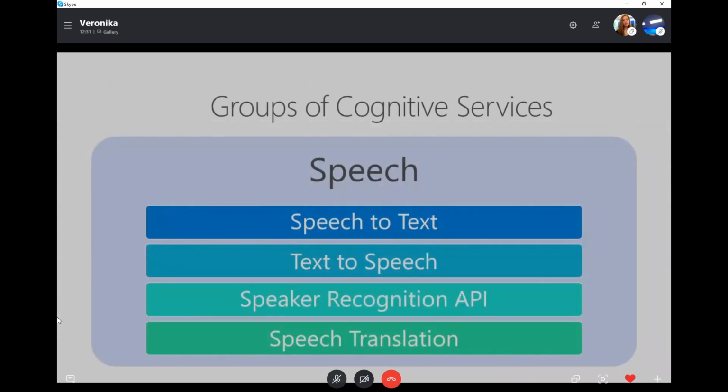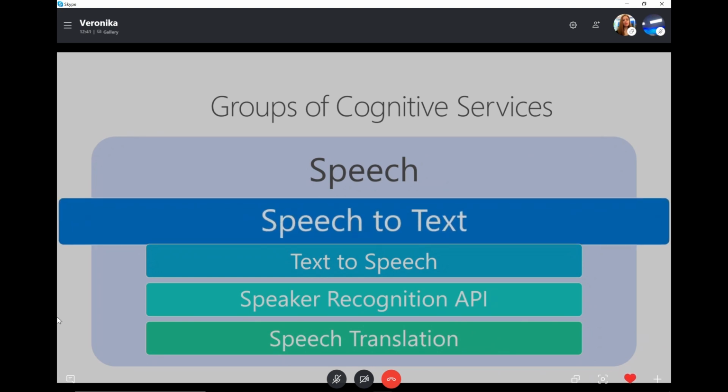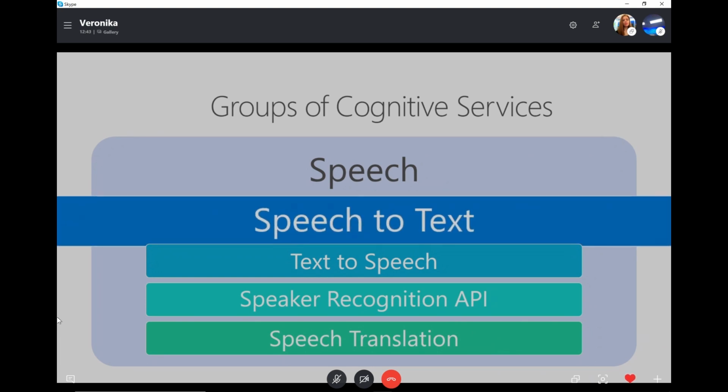Next group here is speech, and it's all about spoken information. There are several of them that are really interesting for me personally. First of them is speech to text. This one is pretty straightforward.